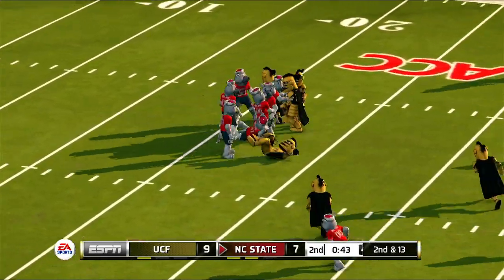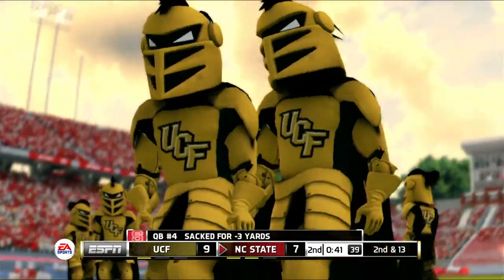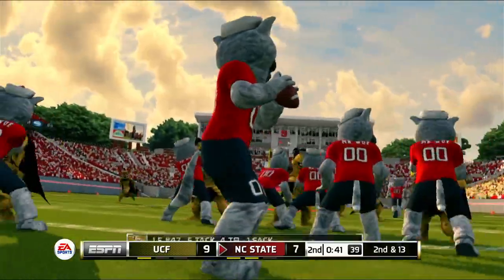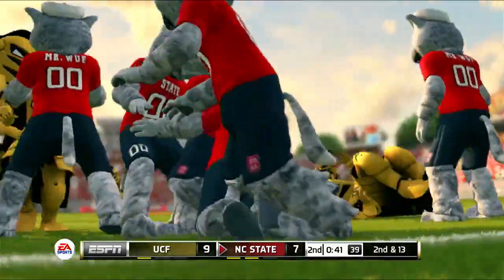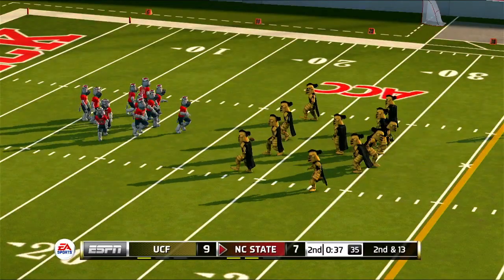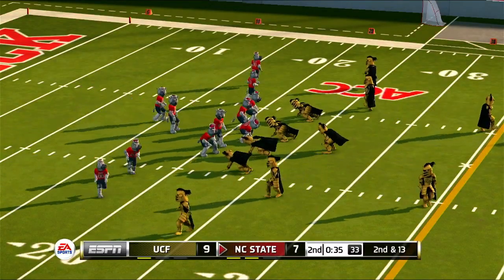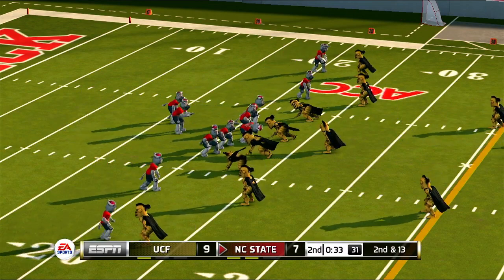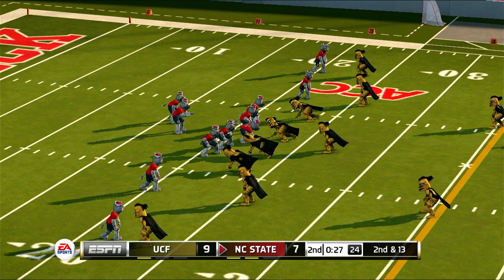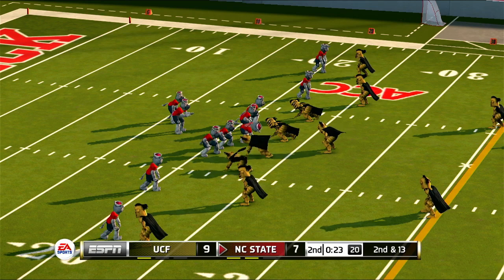He scrambled, and they bring him down for a sack on the play. A great defensive end in college football just pins his ears back and has, again, that extra instinct to know when to jump the snap count, when to take a chance on third down. And it seems like they almost save their extra pass rush and extra incentive as far as their energy for when it really matters on a third down, when they feel like they can beat that offensive tackle and get off the line of scrimmage a little bit quicker. And that's something that I think we've seen him do throughout this game.